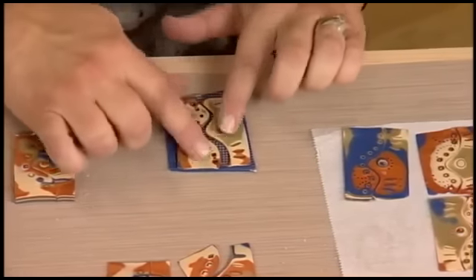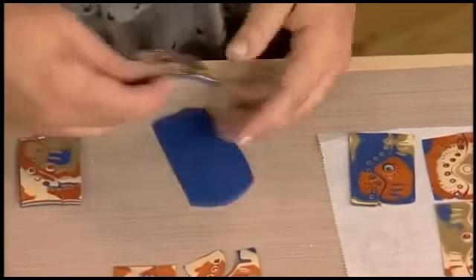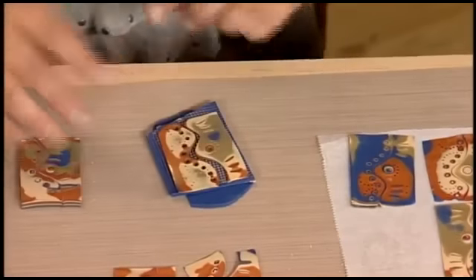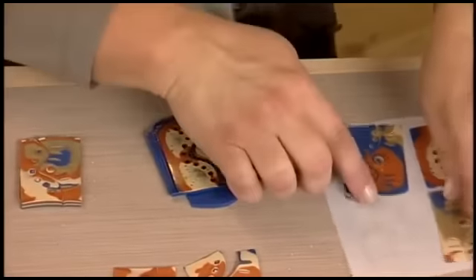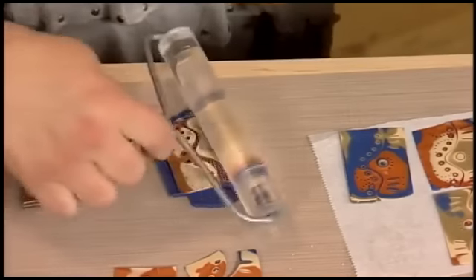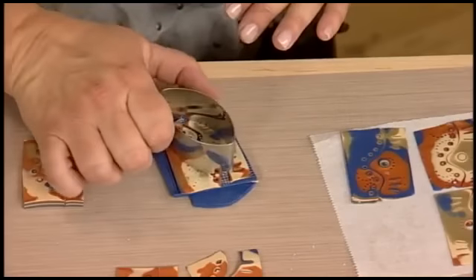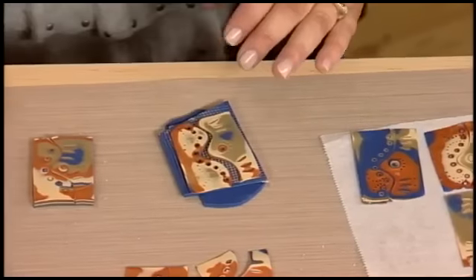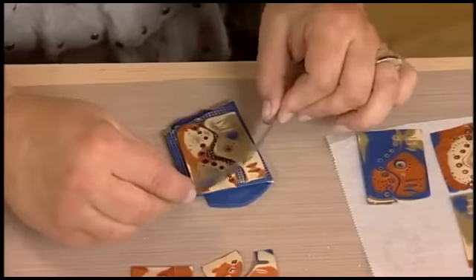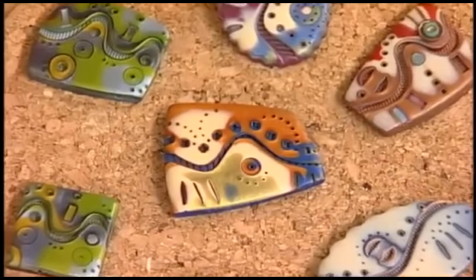It makes it very dimensional. Now for this piece I would add some additional clay to the backing to build the bead up to the size I want. I use a little bit of deli paper to cover this and then brayer over it to flatten it down. Then you can use a cutter to cut a shape out, or use your tissue blade to freehand it into any shape you'd like. Then you bake this in the oven at the manufacturer's recommended time.